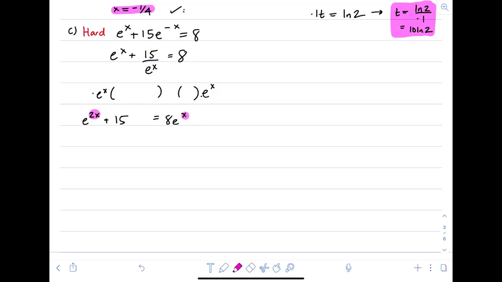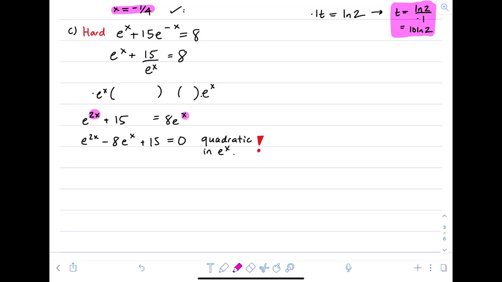So this one I flagged as a little bit more challenging because this equation has a special kind of phenomenon going on. This is actually a polynomial, specifically a quadratic in e to the x. Some people will call them quadratic types, but the most formal way to define it is a quadratic in e to the x.